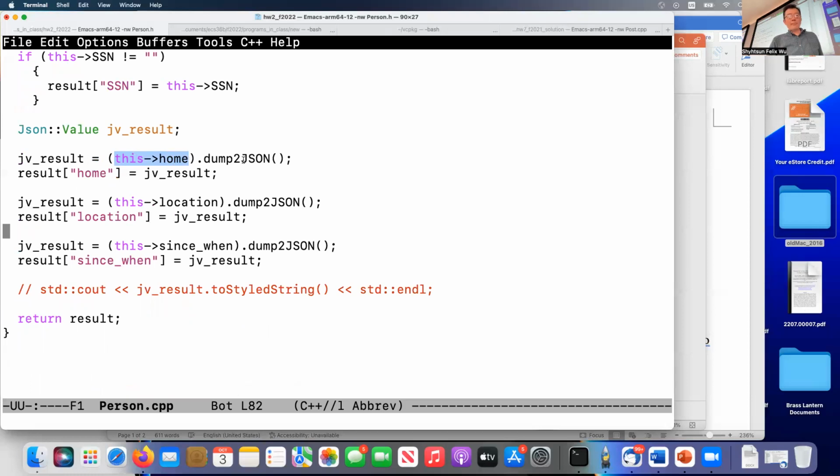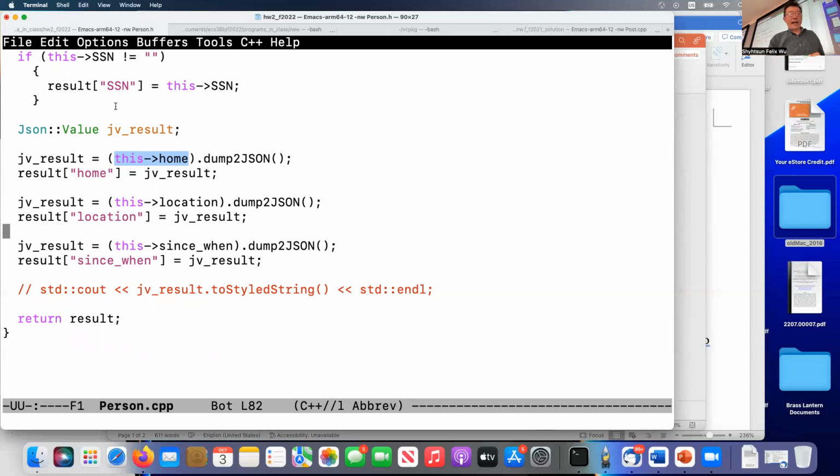This home to the dump to JSON. And then what's the return? Instead of returning nothing, now I'm returning a JSON value. That's why I create that local variable called JV result, which allows me to put that result into this JV result. So now I have that JV result, which contains the value from that GPS location.